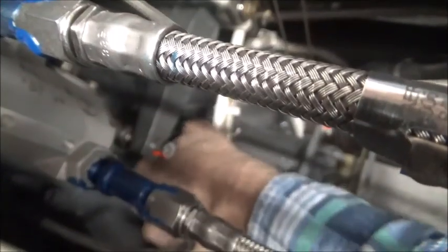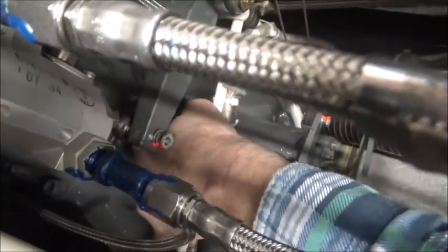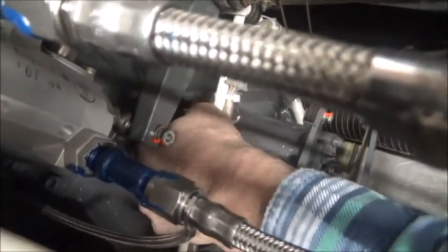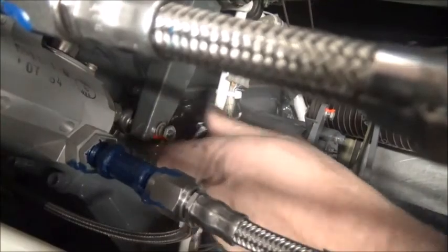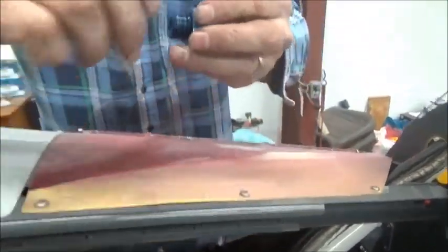Okay, so I'm putting in the oil. Here's a blue plug right here that I'm taking out of the top of the transmission. Get it screwed out. It's kind of a fine thread. You can see the plug. It's got an O-ring seal. Plus, it's got a little hole right here that vents the pressure off.